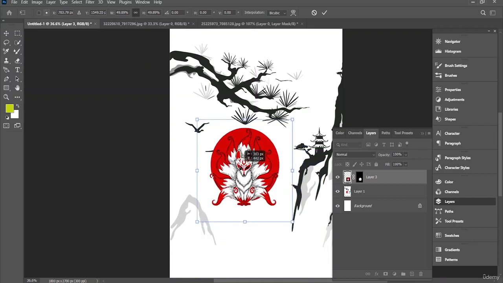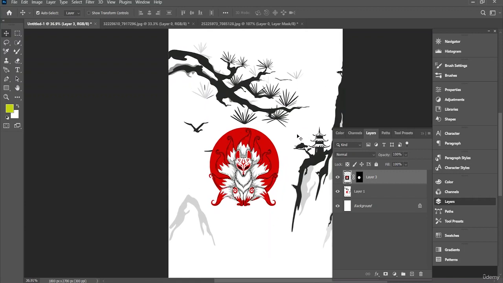And keep it around here. You can see how it actually looks. Now as I'm done, I'm going to click on this option. I can see it looks quite good. Now I'm going to add in more effects if you want to.